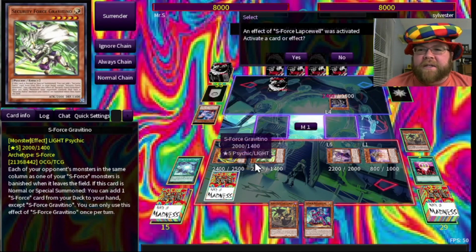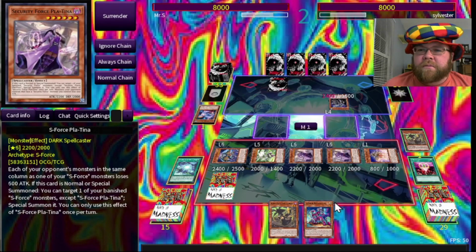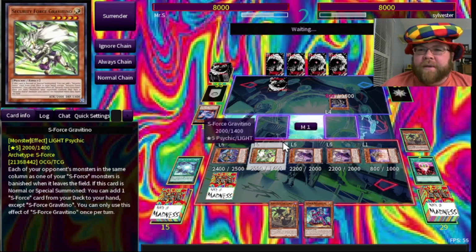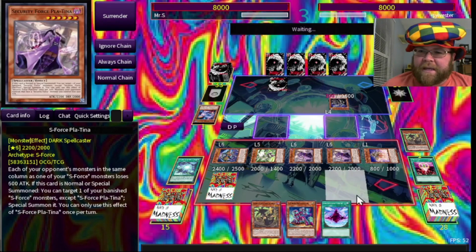Oh wait, I can just get Planetina. That's right, from the grave. Duh. That works just as well. Granted, Planetina won't get to bring back Chiyomaru, but I got another one, so I'm all good. All right, and now his monsters are just getting super tiny and pathetic.